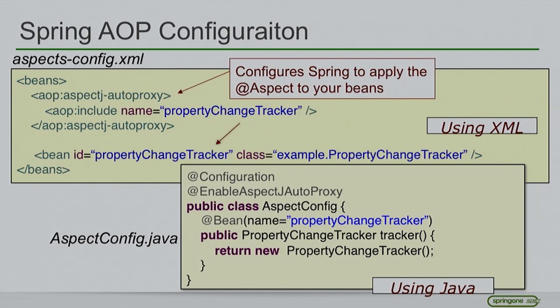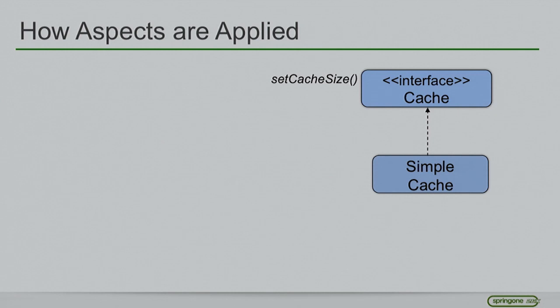So that's going to configure a bean post processor that, as the Java classes, the Spring beans, are instantiated, is going to examine the Spring beans to see if they have any methods that match the pattern that was described in that pointcut expression. If it detects one, it says, let me create a proxy, and that proxy is going to intercept the request, route it through the advice, and then route it to the target object. At a high level, that's kind of the algorithm that works with Spring AOP and proxy-based weaving. In Java configuration, you can see the annotation-based equivalents of what we just did in XML.